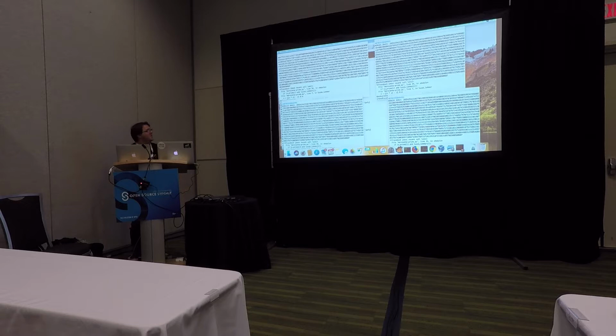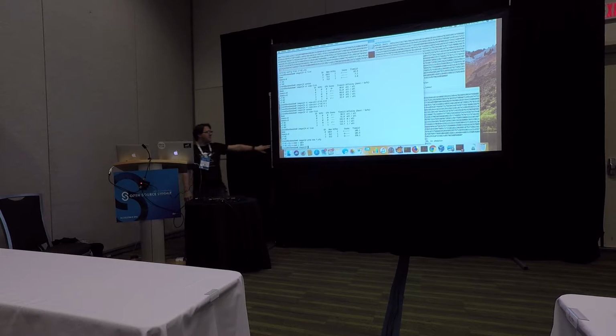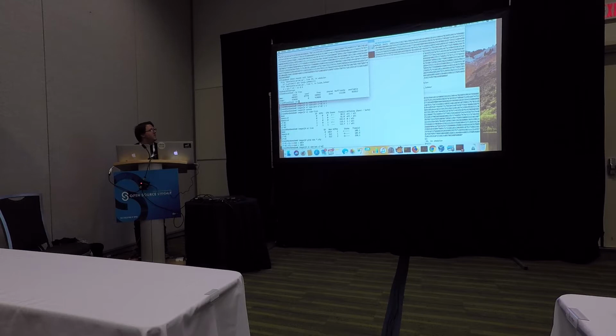So let's go back to Dom0 here. With xl list, domain 0 has 1 gigabyte assigned to it, this is in megabytes, and these guys have half a gig each. But max mem was set to 1 gigabyte, so we can actually increase that. We can say xl mem-set. If we go into the guest and run free, it says I have half a gigabyte total. Then we do xl list again, and now we see we've given it 1 gigabyte, and we have a bunch more free. Okay, I think that was it.